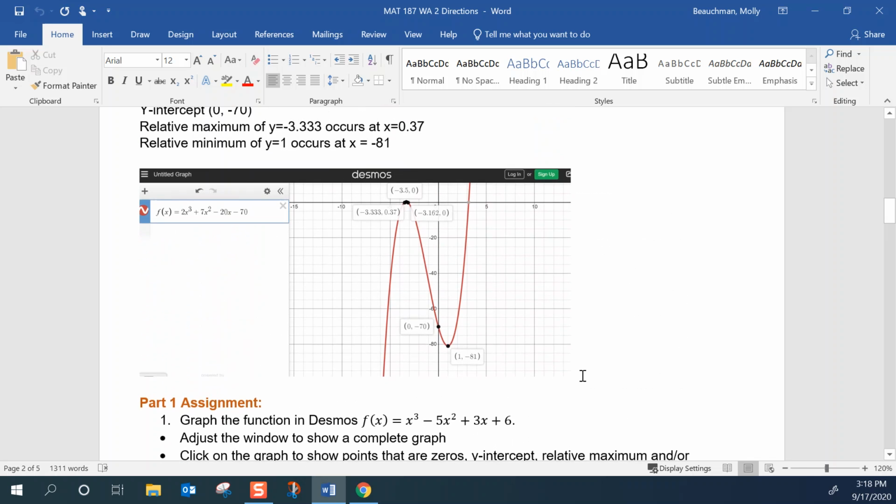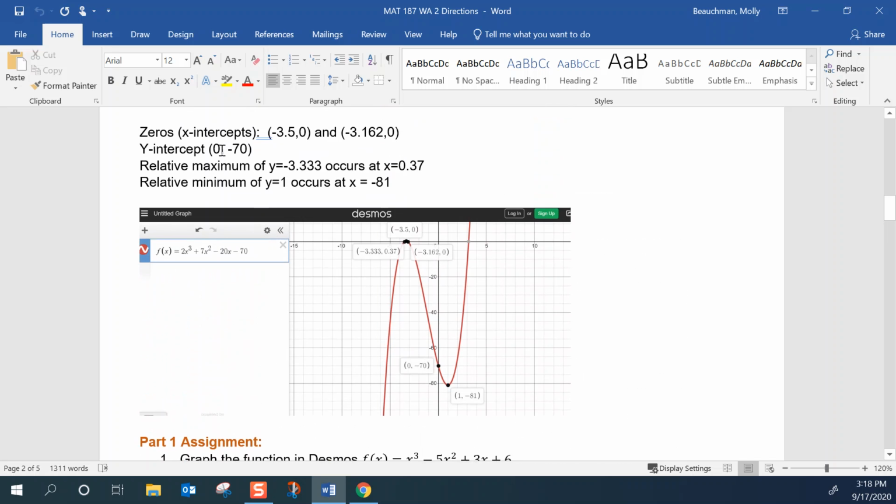So if you look above, I've identified the information. The increasing, decreasing, remember on the intervals, for this particular graph, it's negative infinity up to negative 3.5, but your intervals will be open. You can't reach infinity, so that's always an open interval. And at negative 3.5, the graph isn't increasing or decreasing, it's changing direction, so that would be an open interval.